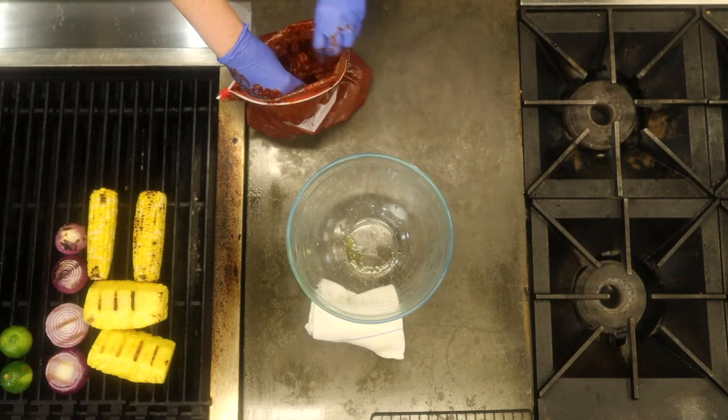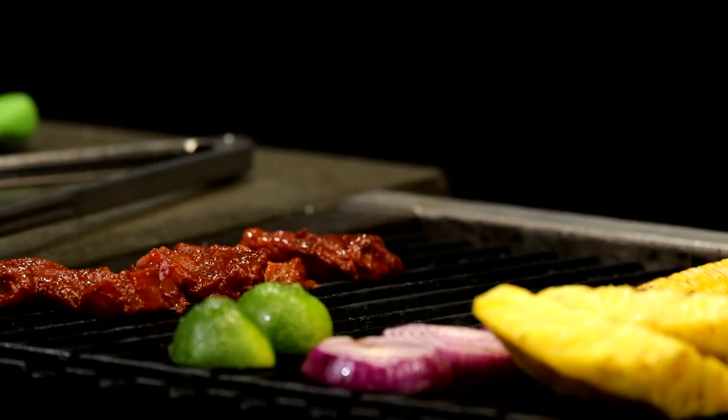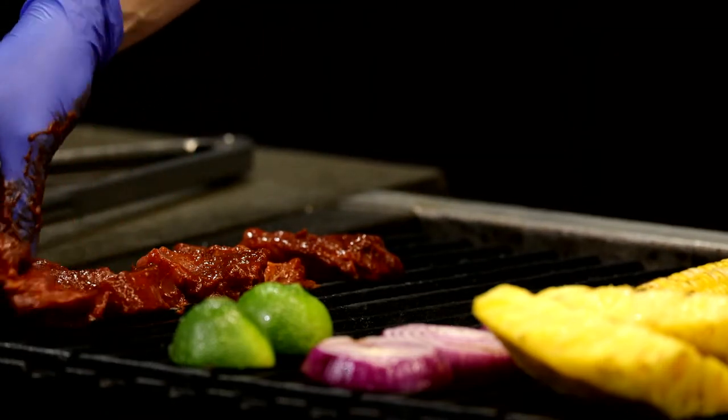Look at the color on that. So that was literally not very long, right? Nope. That was the same one you did earlier? Yep. It's amazing how fast the bromelain works.